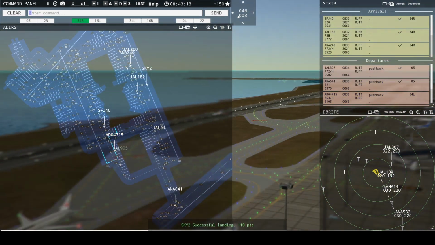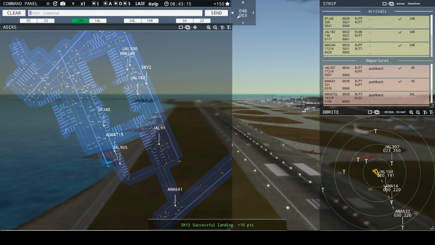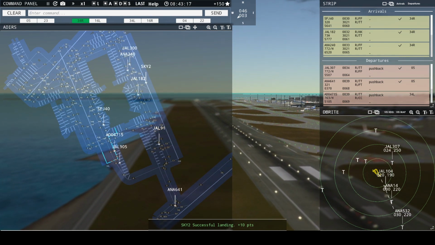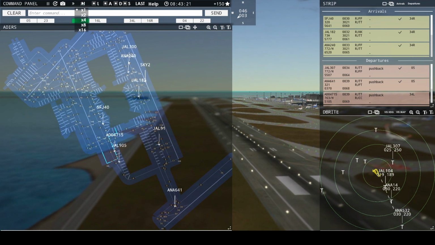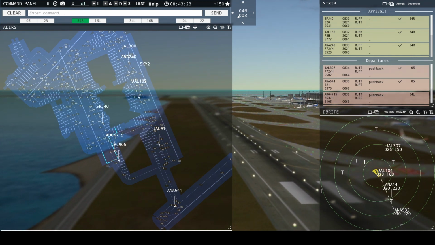Continue taxi Air do 4715. Yeah, it's always the same. Alright, it seems like we have come to a situation where things have slowed down considerably.